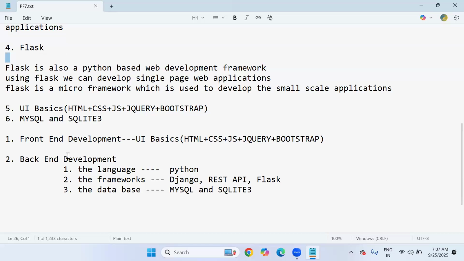The programming language Python, the 3 frameworks Django, REST API, Flask, and one database tool like MySQL or SQLite 3, all come into the backend development process. And in front-end development, we are going to learn UI basics like HTML, CSS, JavaScript, jQuery, Bootstrap. So this is what I explained in the last lecture.